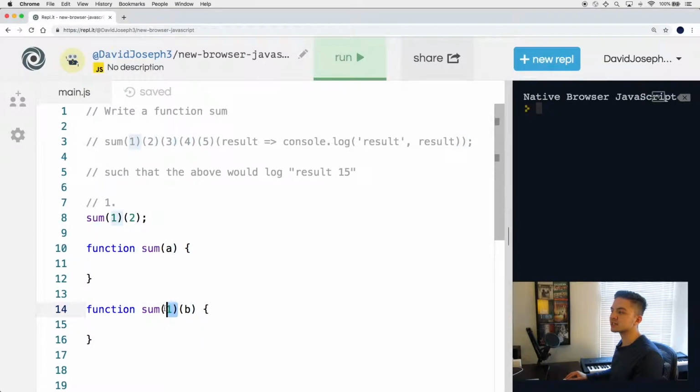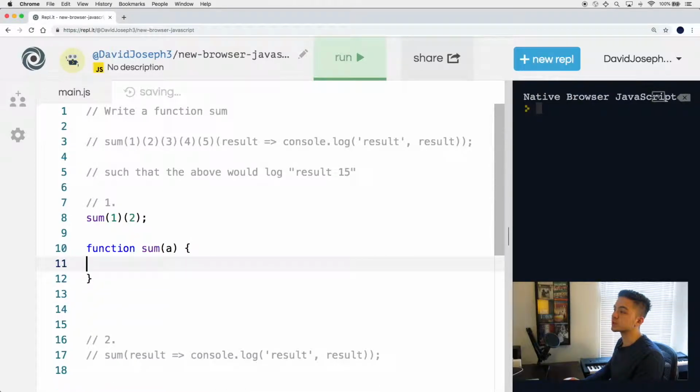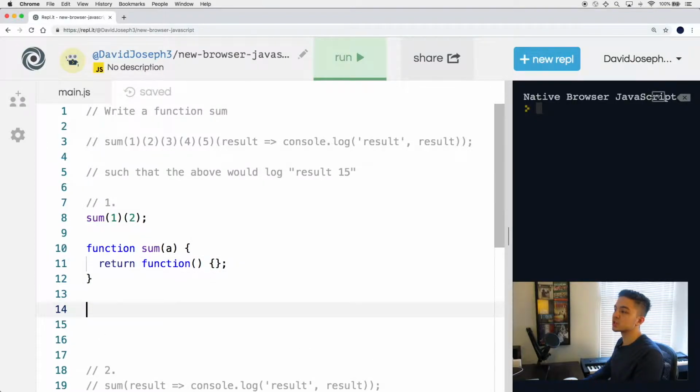However, this syntax isn't valid. We've already opened up this set of parentheses, and that is used to have arguments. You can't have parentheses as part of the function argument itself. So the trick here isn't to declare a function where the parentheses are already passed. Instead, it's to return a function itself from the sum of a function. So let's go ahead and call sum of a and pass in 1 and see what that result looks like. And indeed, it's a function.